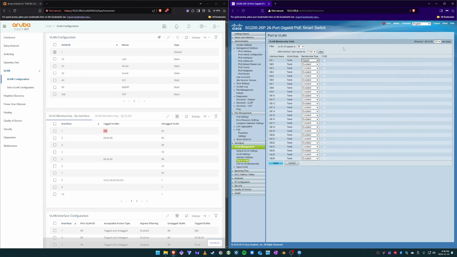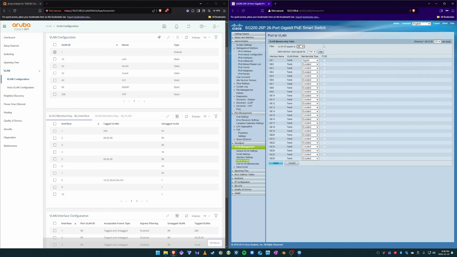So that way I can say, okay, the management part of the access point is on 99, so the access point IP address itself is in 99. But when it allows access to the Wi-Fi part, so for example, my laptop, my phone, if any of those devices connect to the access point, they will only get to VLAN ID 20, which is my WLAN.